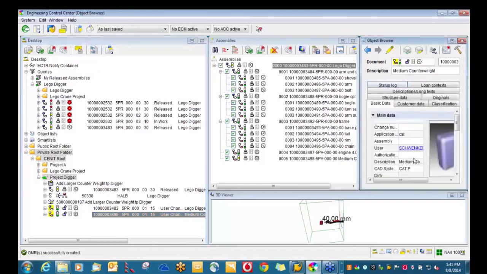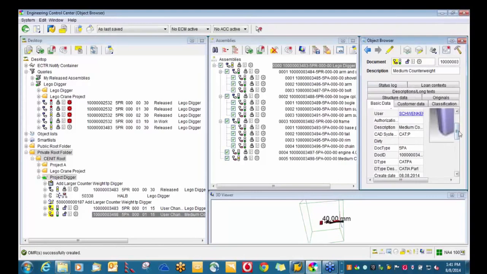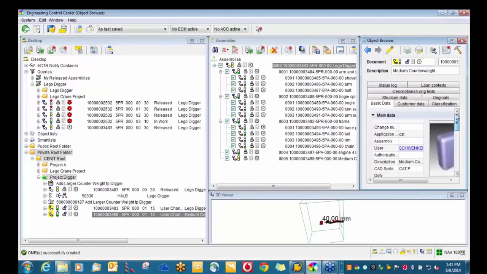Here I can just drag and drop my object on the change master, and now it's assigned to this one change master. If I go to the basic data here, actually I see that somewhere I have my change number, probably not here right now, but I would see this here. It's just getting updated. Here it is, I see the change number master. I'm just used to drag and drop these objects.